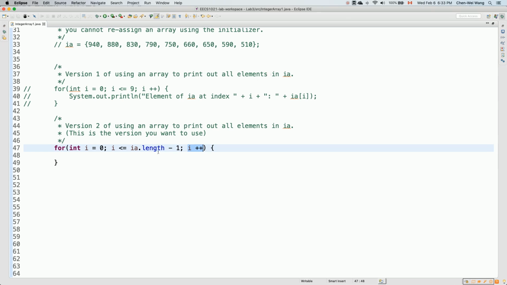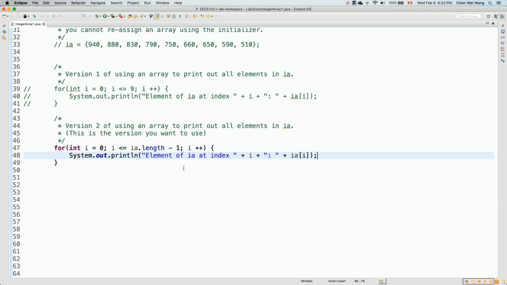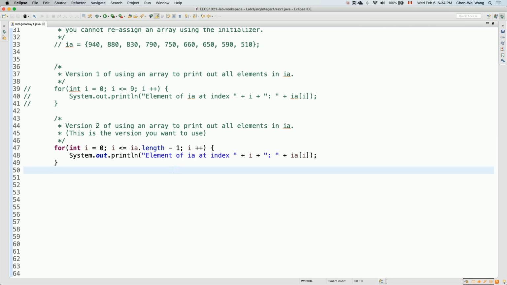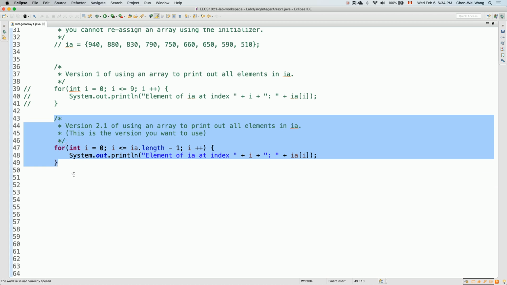Okay, so now I can simply say, let me just copy this line over here for us. Okay, so this will still work, and the same idea as before. You can still try to use the debugger to convince yourself. That will be an exercise for your own good to be done by yourself. Okay, let me run it again, and I'll show you one more thing, and then we are done. So now if I run it again, you can see that we simply got elements at index 0 up to 9. Okay, everything works. So now I want to show you one more thing. How about this is 2.1? And then I will put another one which is 2.2, also works.